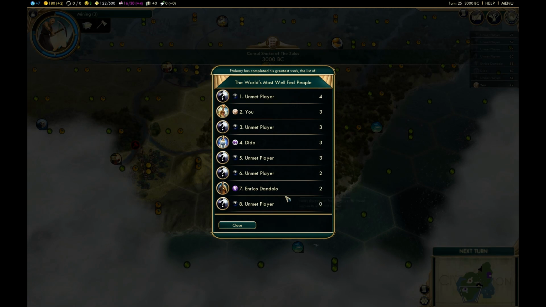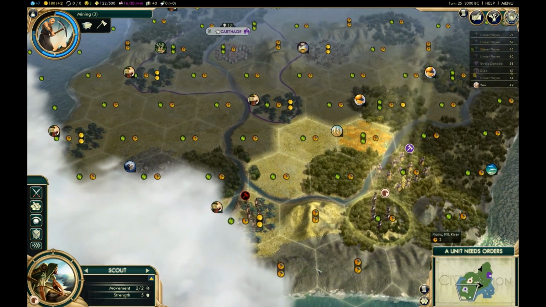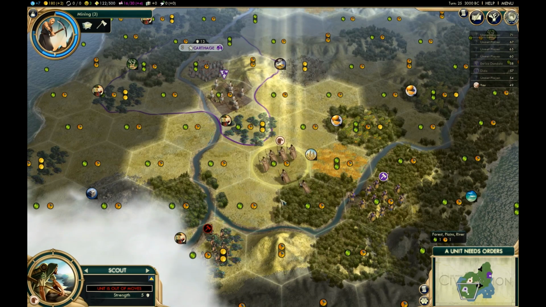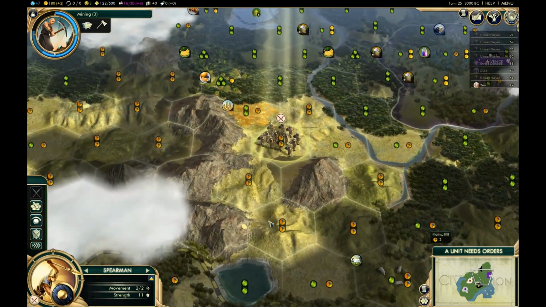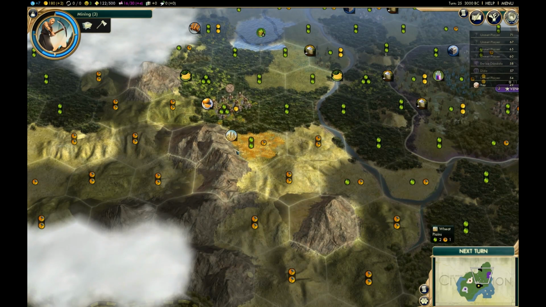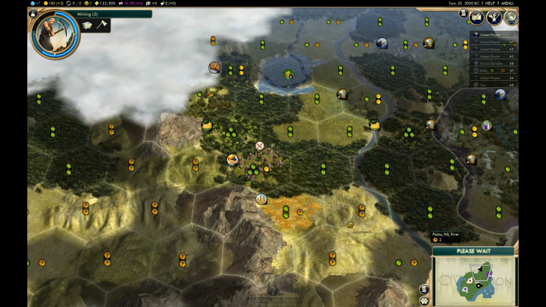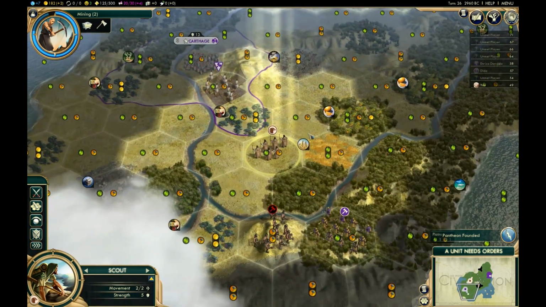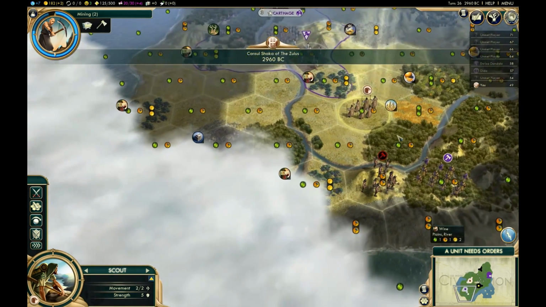Okay, the best fed people. Wow, we're actually doing very well, but I mean, when the answers are 0 to 4, I guess that doesn't mean a lot. So I'm going to bail and leave those barbarian warriors behind. Nice to actually move 2 tiles for once. And I suppose I should... Yeah, I should be able to move and get my contact with them, so we'll do that.